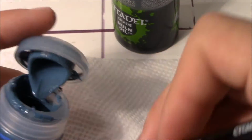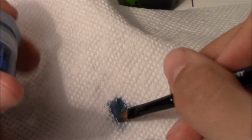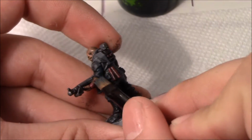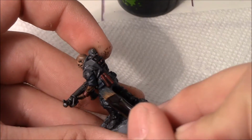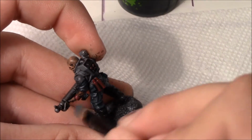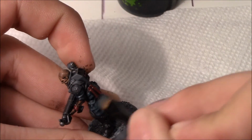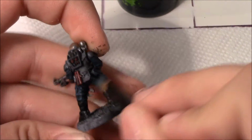And then you're just gonna really work it in, get it up into the bristles, and then you're gonna lightly drag that over the area. Just sort of flick it, sort of drag it down. Oh, here we go. And it's gonna catch all the raised areas on your model. Just really carefully sort of flick it.